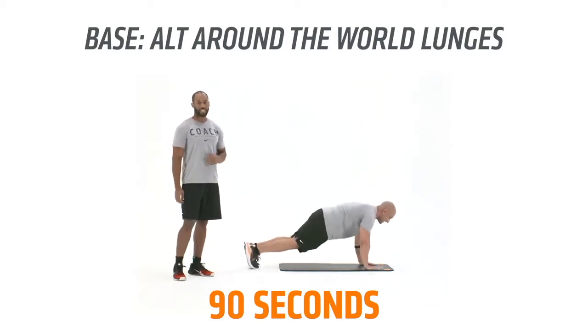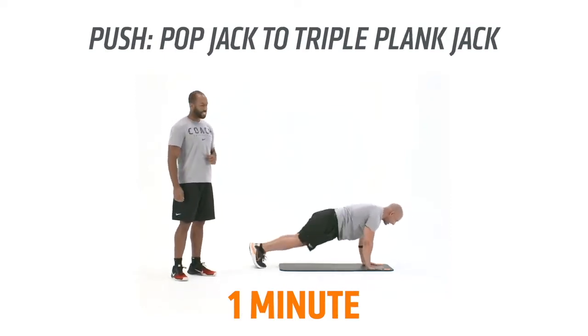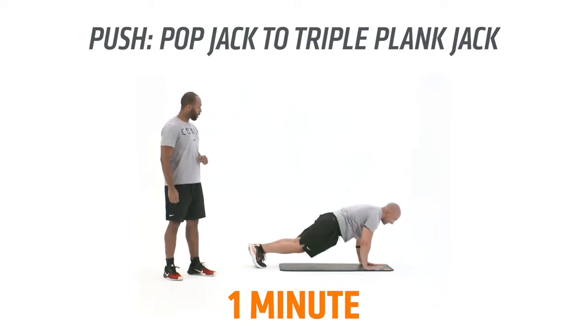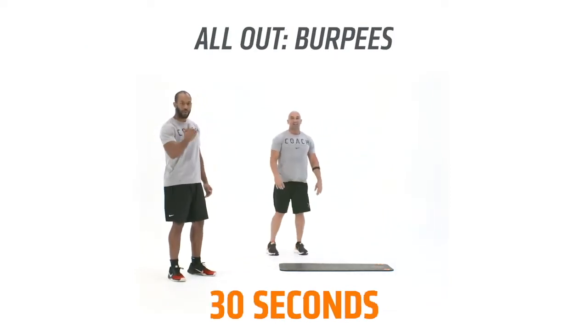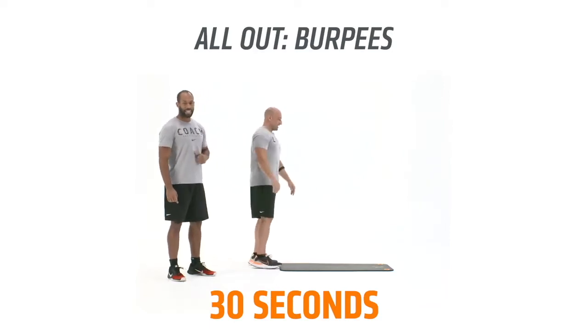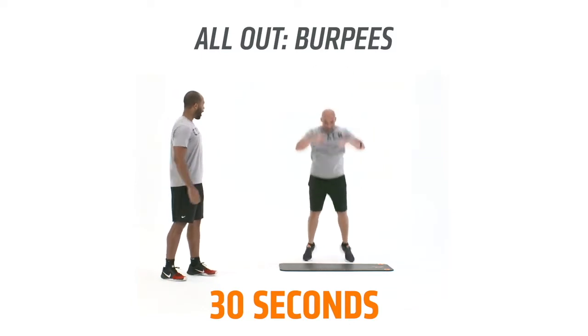The next exercise is going to be a push. You have a pop jack to triple plank jack. So Joe is in a plank jack position and then jumping right into that pop jack. This exercise lasts for 1 minute. Following that, we're going to take it back to that base. Once again, we're going around the world with those lunges, stepping forward, side to side, and back in the same fashion for 1 minute.